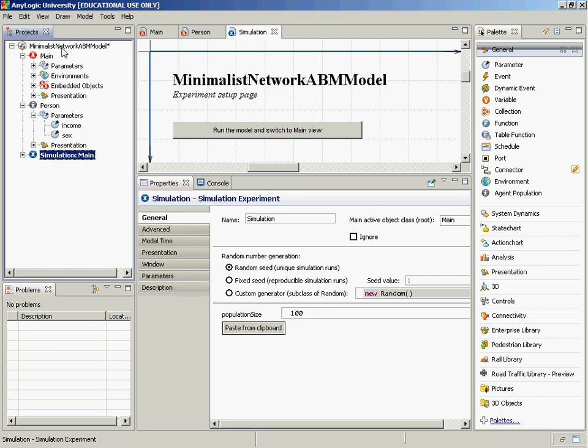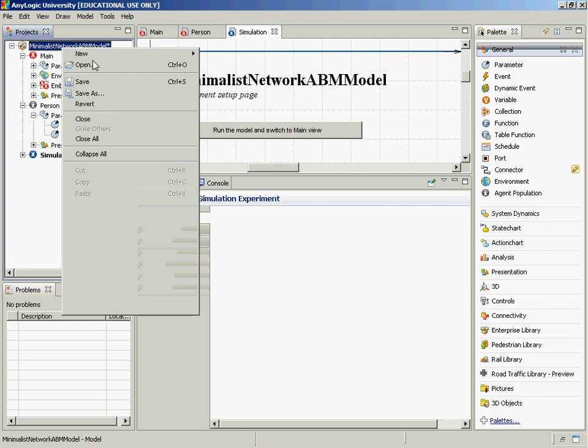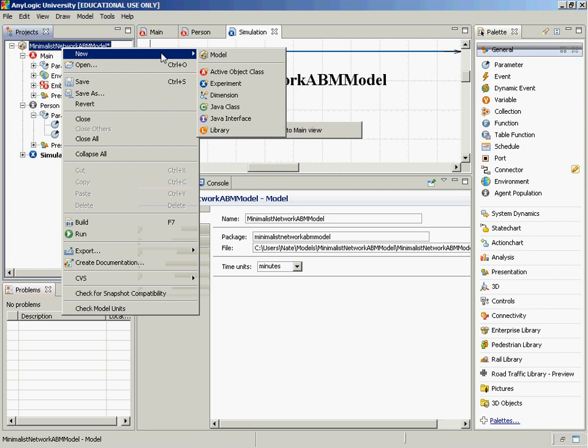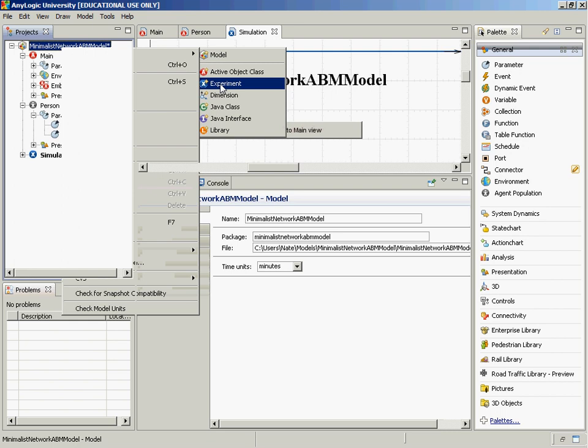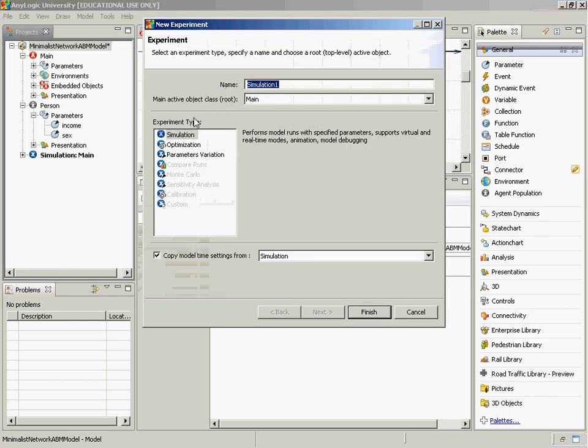Create a new experiment. Do new. Right click on the project, and we go to experiment. Exactly. We just want a standard simulation. We'll get into these in the appropriate lectures. We'll say big population, right? And we'll finish. Not how I'd recommend documenting it normally, but that's adequate for our purposes. And then, in big population, we'll specify a population size of 100, right? And now, if we go run big population, we should see something different.